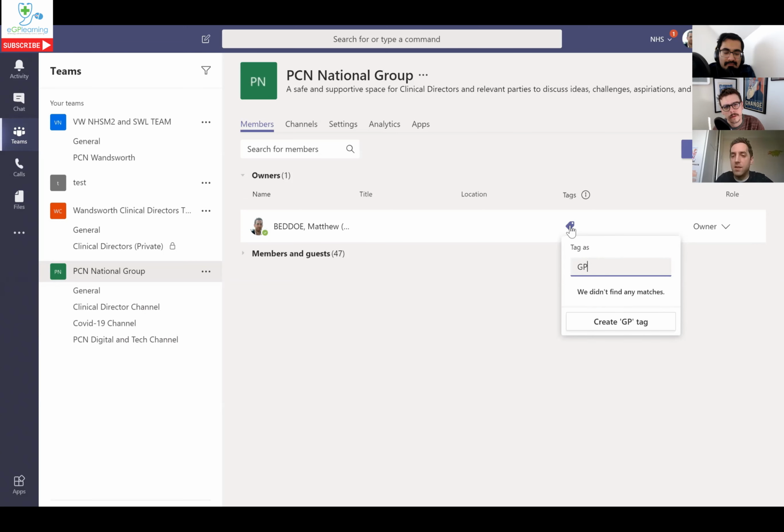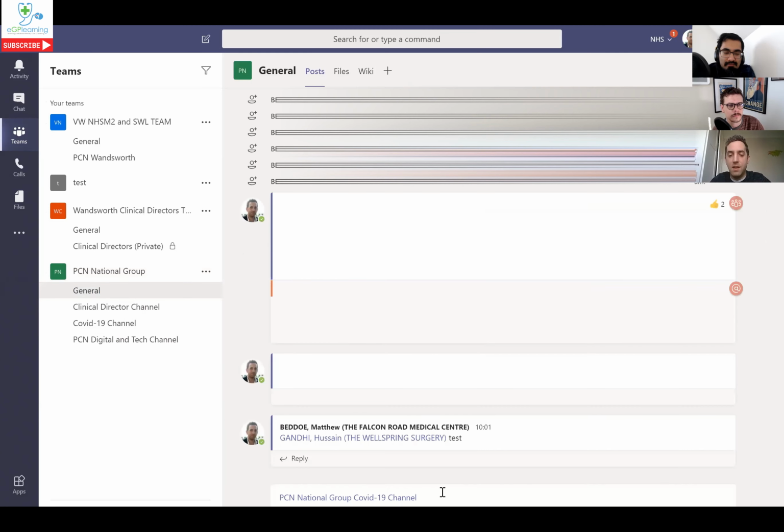And then when I'm writing a post, I can type in @GPs, and then everyone who's got that tag will get a notification. So it's a way of saying, I want this person to see this information, and everyone else can find it if they're looking for it, but they're not going to be annoyed by a million notifications coming through their system.